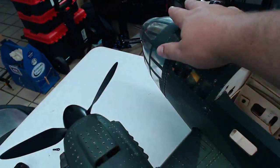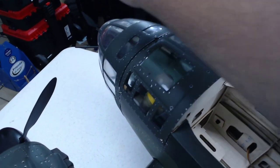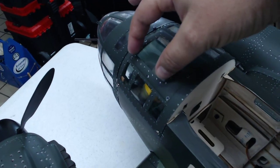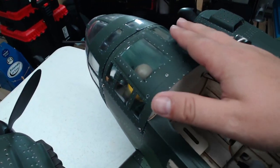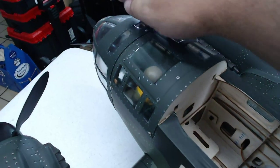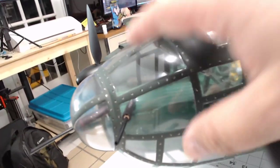The other reason I wanted this to screw on is there's a piece that goes in the cockpit where this guy would sit down, this guy would lay down that ran the guns in here on the real airplane. The guy over on this side didn't sit in a seat. He laid down up into that bubble. And I'm trying to figure out if I could show you that somehow. But for nose weight, do you see that little tray right there? It looks like it's padded almost. The pilot would sit there, and the gunner would lay down on this tray here. So that tray is actually hollow, and you can take this front off.